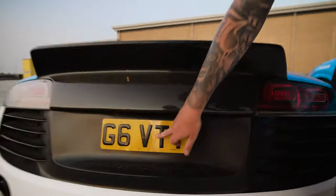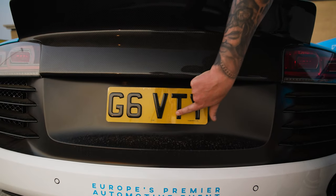Obviously we need a new number plate because I don't know if you can tell, if you do a little close up on the number plate, the exhaust is actually melted here. It's melted the number plate. We do need another one. It is on the way.